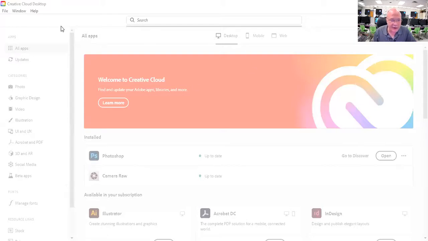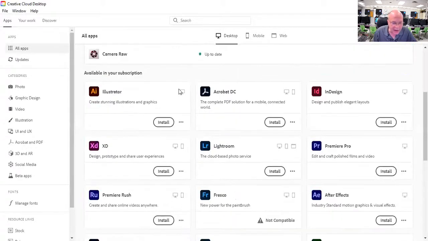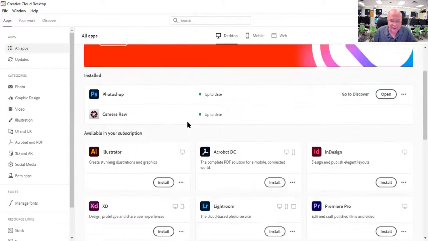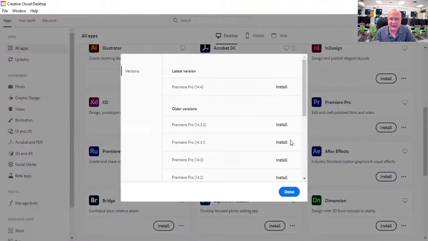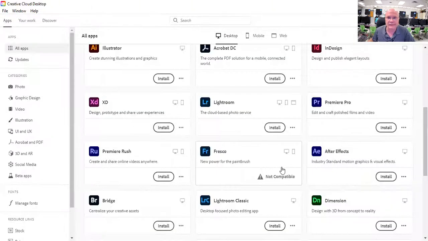All right, so we're here in Creative Cloud, and scroll down and find Premiere. It's over on the right-hand side. There it is. Click on the three dots next to install. That way we don't just install the latest version, we can all have the same one, because next week they may have a new version, and we'll all have different ones. So look down to the third one under older versions. It's 14.3 nothing. So just the 14.3 and click install, and now you're installing.